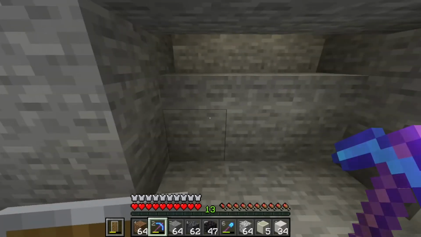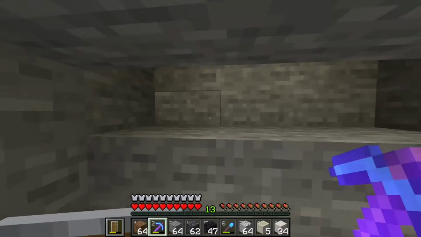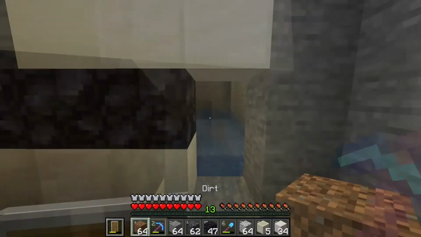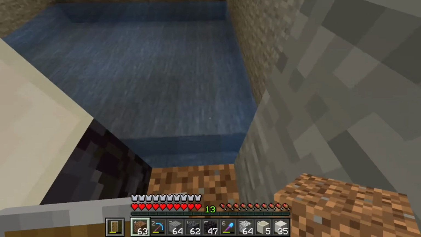Later on, I'll put some hoppers and some chests down here to do the auto collection, but for now, we'll just go ahead and let it go into our inventory. All right, so let's rig up a little way here to get in there, make it a little higher, and start taking these torches out.